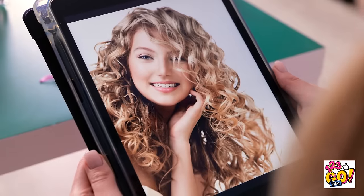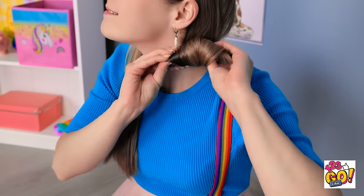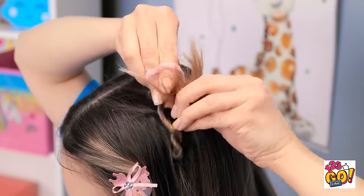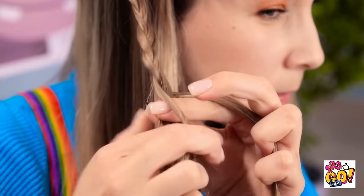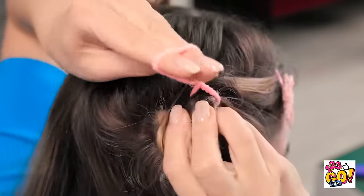Whoa. Think my hair can grow like that? Only one way to find out for sure. One, two, three, four. Aw, still super straight. I'll just do all the strands at once. One, two, three, four. Ugh. Okay. I'll just use an elastic to hold it. This has just gotta work. And braids should do it too. These better hold on really tight. Not so cute, but whatever.